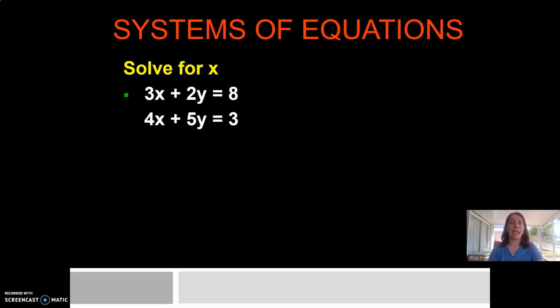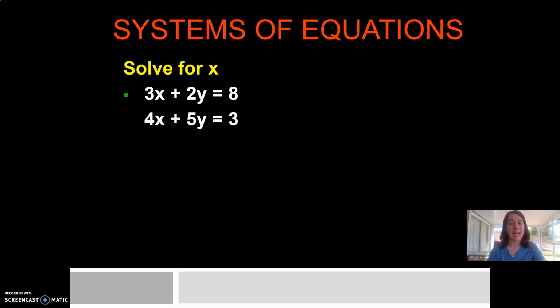Now, we've looked at a number of methods as to how to solve these systems of equations before, like our substitution, our Cramer's rule, our graphing, our elimination. So today's is just another method that we can use to solve a system of equations. What's nice about the method that we're going to talk about today is if your system gives you a fraction answer, which these ones are, you don't want to put a fraction answer back into your system to come up with the other answer in your question.